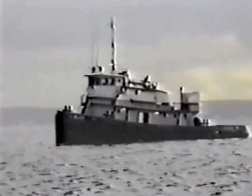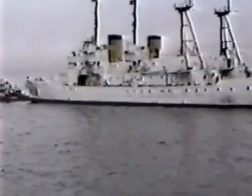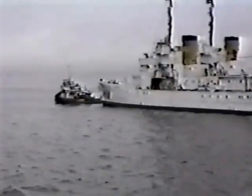Lucinda was out of New York and would be the lead tug into New Jersey, and also the tug chosen to tow the Bibb and the Duane all the way to Key Largo. She took the Bibb and Duane under tow and brought us into New York Harbor and upriver to Bayonne, New Jersey.